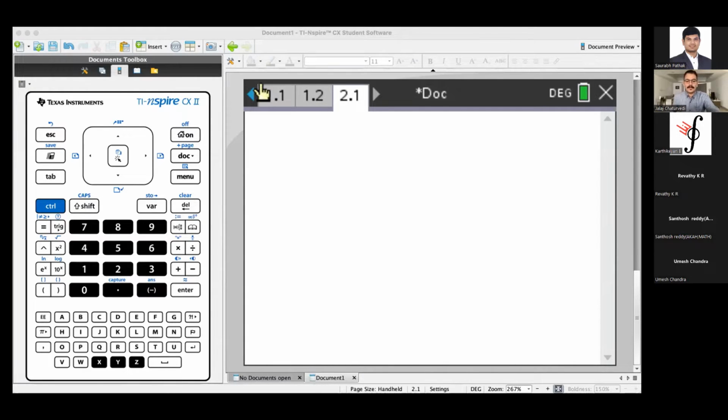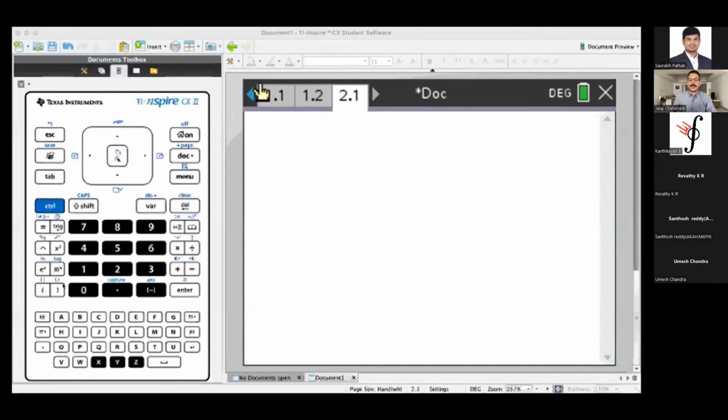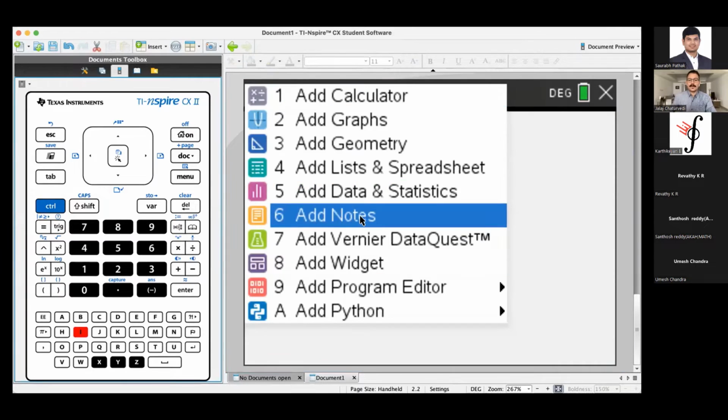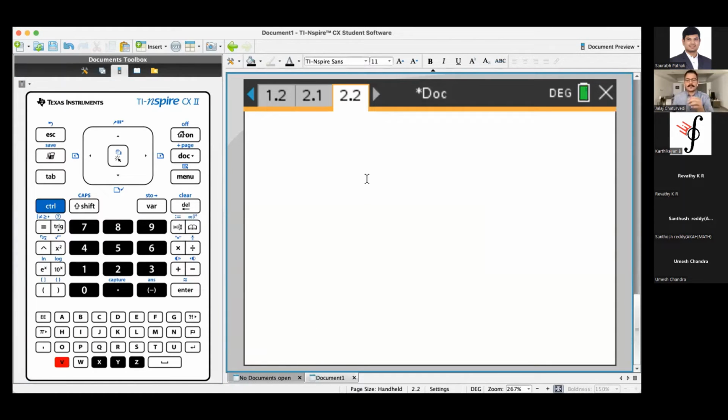Copy and paste. Otherwise, we can do one more thing here. So I'll open a new page, that is my notes page. And in the notes page, I can, hold on, give me a sec.